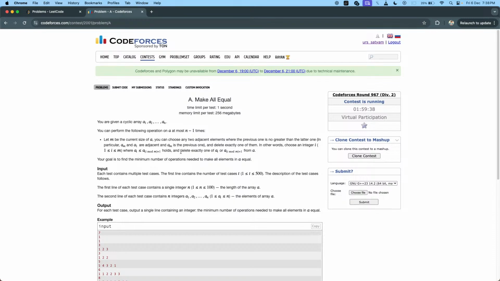Okay, then if it is not 0, if it's an odd thing, then simply what we do here, for 0, we have to cout the first.